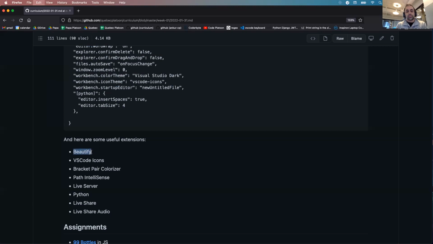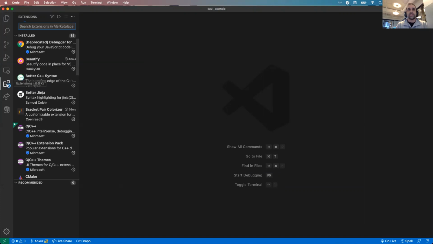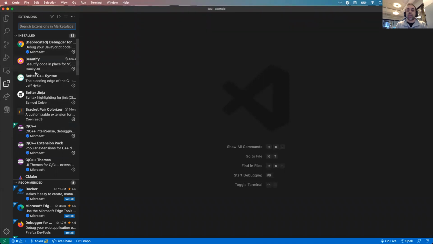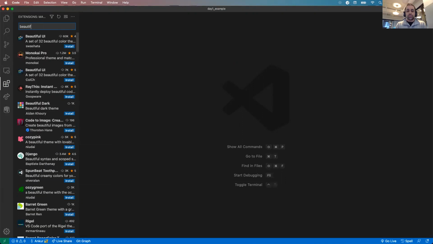So there's something called Beautify. In your VS Code on the left panel, there's a bunch of tabs you should see. The top one is the File Explorer, where you can see all the files in your workspace. If you go down to maybe the sixth one, might be the fifth, there should be something that looks like ice cubes coming together. That's the Extensions tab. If you click that, you should be taken to a panel that shows you what's installed. These are the extensions I've installed in my VS Code. Most of you probably don't have many of these or any of them. But if you start searching for an extension like Beautify, it should find it.